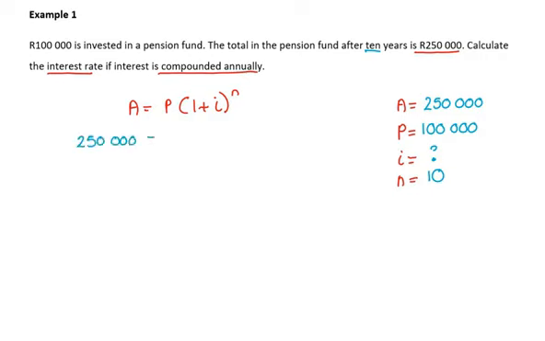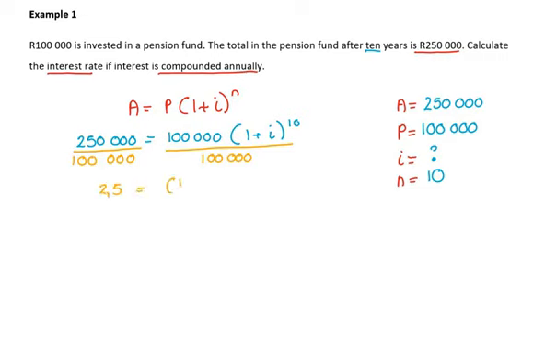and then this question actually becomes an equation question more than anything else. So now I have to figure out how to solve this equation. So first of all, you get rid of everything furthest away from your i. So I would get rid of my 100,000 first. Now you don't actually have to show the step, but just so you know what I'm doing, I'm going to divide both sides by 100,000. So if I divide both sides by 100,000, I get 2,5 or 5 over 2, but I'm just writing it as a decimal, equals (1 plus i) to the power of 10.